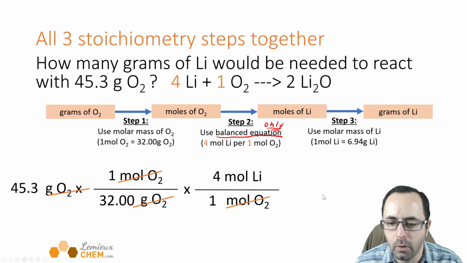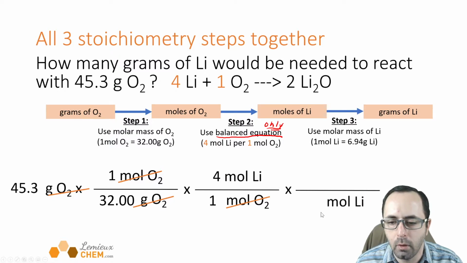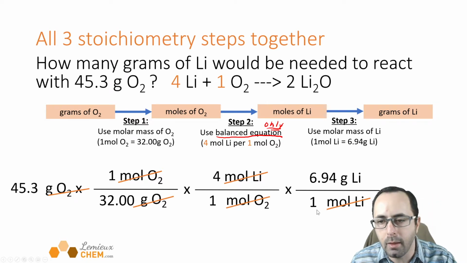So we know, as usual, whatever unit is here, that same unit better be down here. And in our molar mass, it's always the 1 mole of that substance, so we put a 1 here. Our moles of lithium cancel. And the other side is 6.94 grams of lithium, which we got from the periodic table. That goes there, and that will get us our grams of lithium. And we can punch this into our calculator all in one shot if we like.